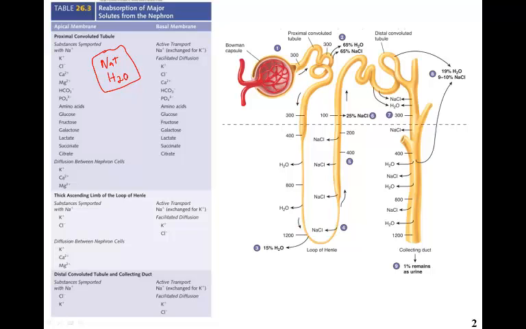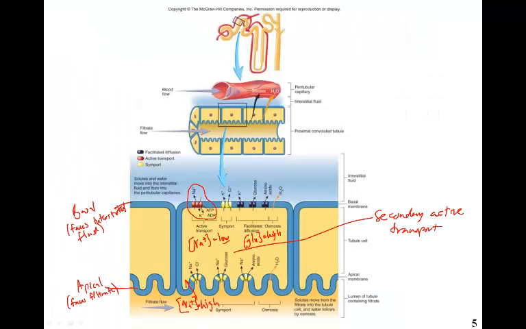And then, as the fluid passes through the PCT, you've got all those secondary active transporters pulling out solutes like crazy. Sodium and everything else gets pulled out by secondary active transport, out of the filtrate into the cytoplasm, and then that goes into the interstitial fluid. So you've got water and solutes here flowing down. The solutes get pulled out and transported across. So what's happening to the osmolarity here as the filtrate is flowing? So solutes are getting pulled out.